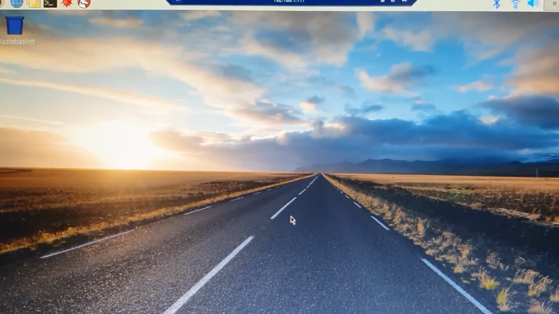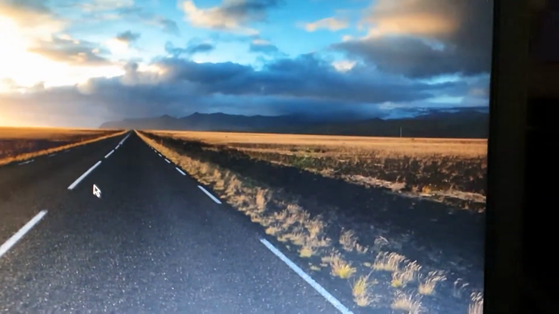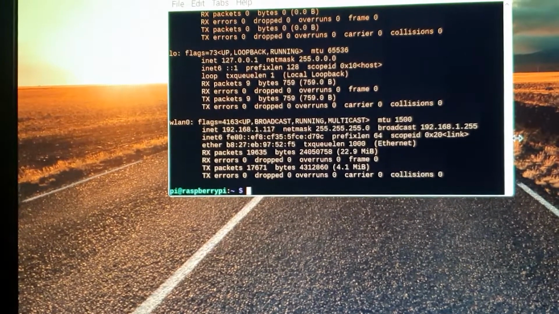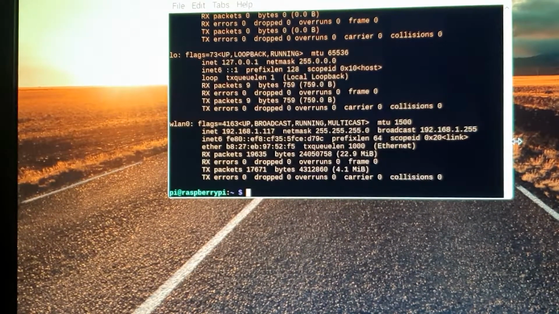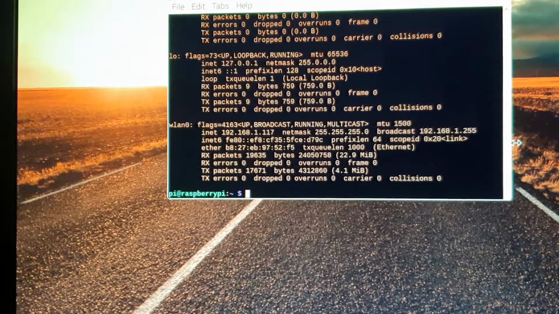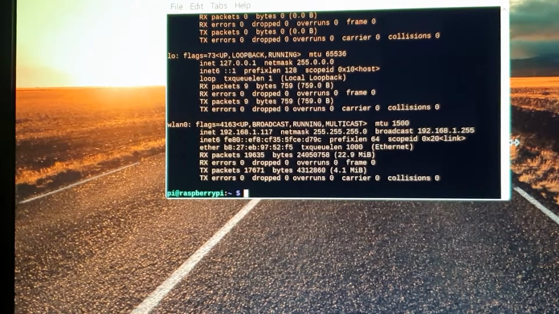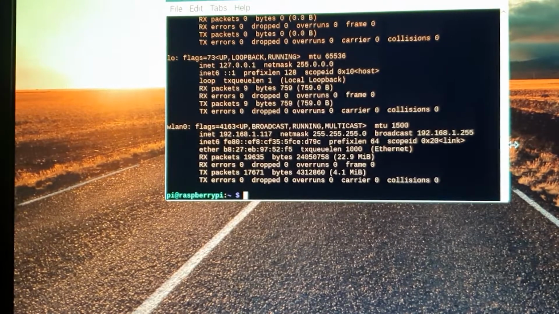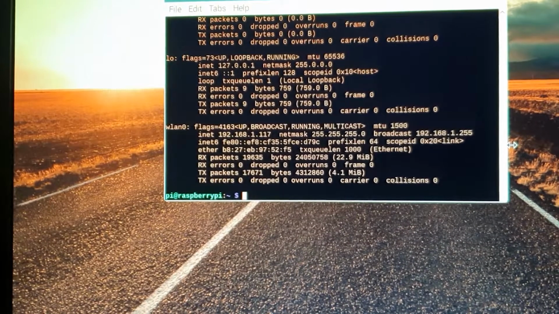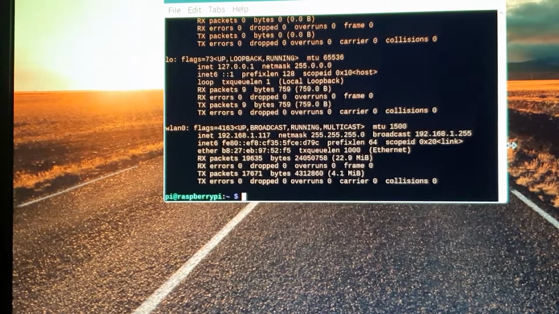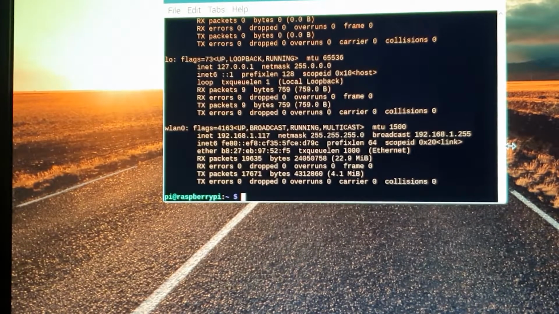Very easy process. Again, just to review that, you had to download the XRDP, and that didn't work for me the first time, so I had to update the repository. And to do that, you typed in the sudo apt-get update, and that updates the repository for you. And then you did the sudo apt-get install XRDP to have it download the XRDP software. And then I did an ifconfig so I can see what IP address is being used.